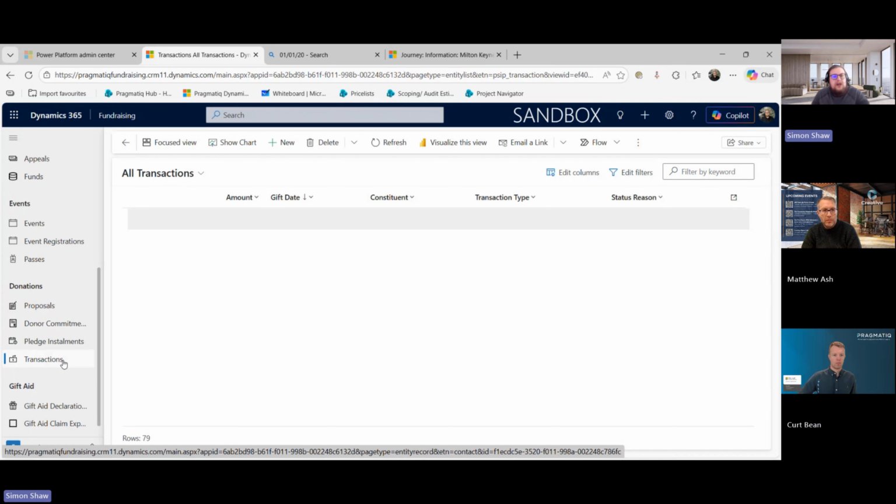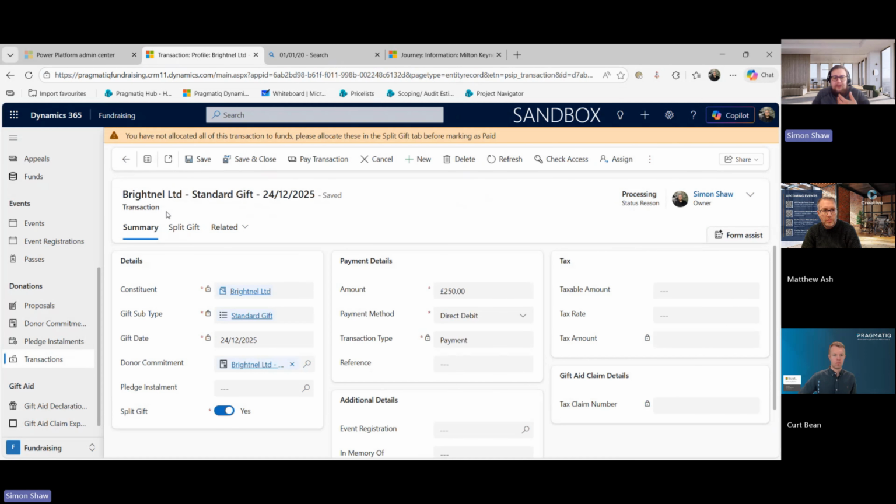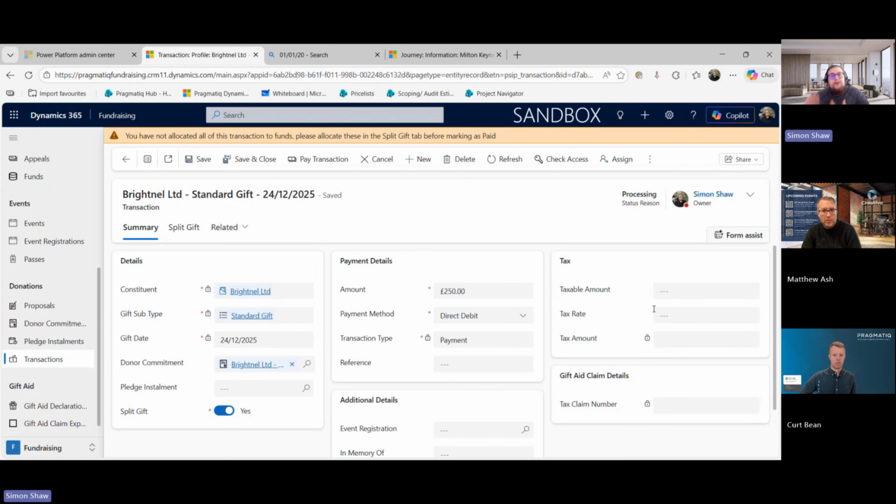So then on my list of transactions, I can see all of the different statuses. So I can see whether they are in processing. In this case, here's one I've set up for Brightnell, which is a direct debit. On our system, we can see details of that direct debit, the amount, and all of the things like tax and stuff. But that information is populated from within Business Central itself. So any details around that, whether that's been paid, whether it's still, for example, up here, it's been marked processing, that can be updated automatically by Business Central.